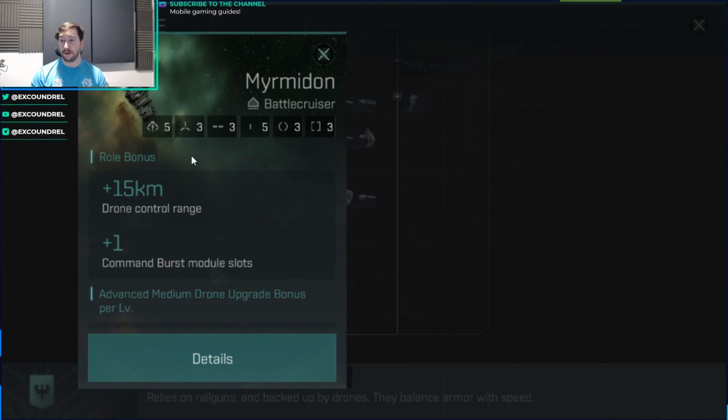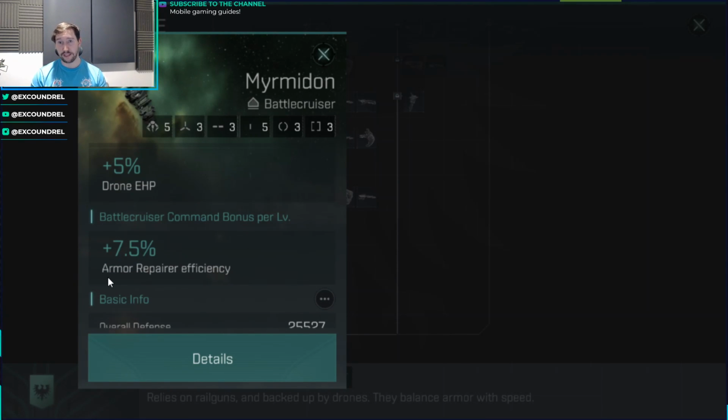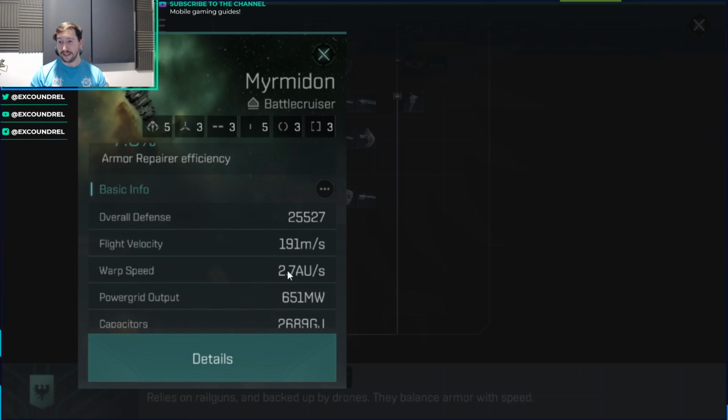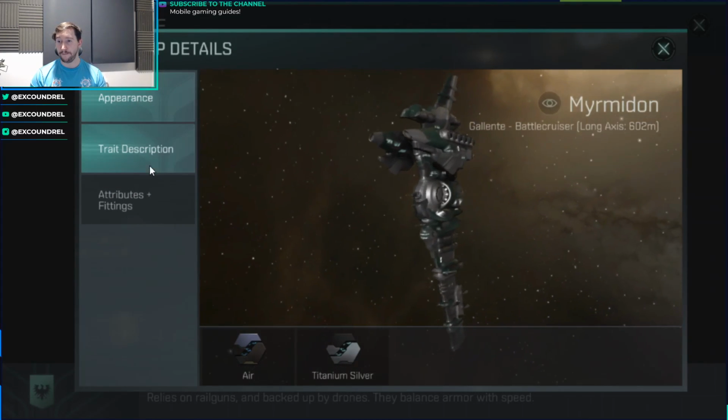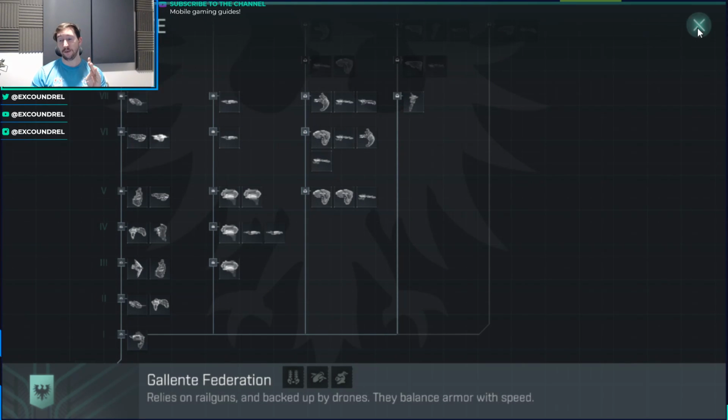So the major differences between the two of them: same slots, same role bonus, but a drone effective HP bonus, and instead of native resistances, you're going to get armor repairer efficiency. I think this ship is still fine for PvE scenarios, but I do value the drone velocity, especially in medium drones, over the drone effective HP. This is actually slightly slower than the prophecy at 191. What you're going to see is that the armor is still one of the major sources of defense here, but with Galente ships you do have the option for shield tanking. There is a small difference between the two. A lot of Galente's power comes from the structure. So your last line of defense is always very good when it comes to Galente. But that's the Myrmidon. I prefer the prophecy, so we're going to focus on the prophecy.